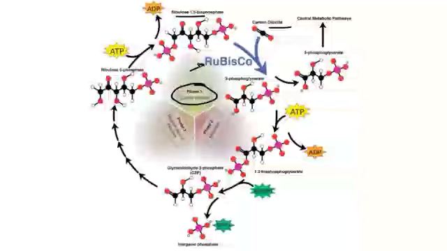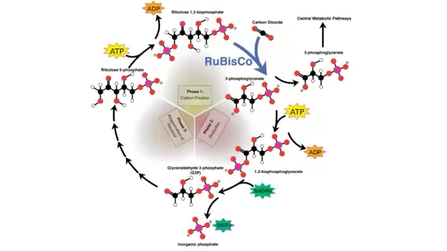There are 3 phases to the Calvin cycle. Phase 1 is the incorporation of carbon dioxide to RuBP, this guy right here, and that's done because of the amazing enzyme Rubisco. Phase 2 is the reduction phase, and we are using up some of the ATP and some of the NADPH that we made in the light reactions. Phase 3 is the regeneration of RuBP, and this is why it's a cycle.